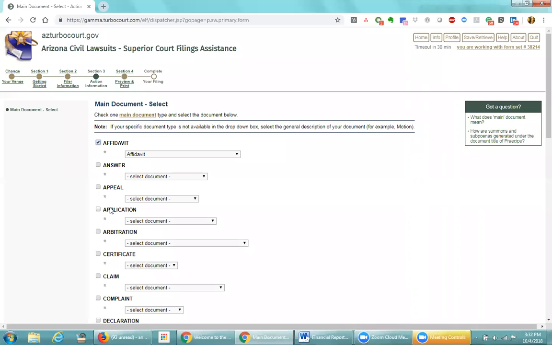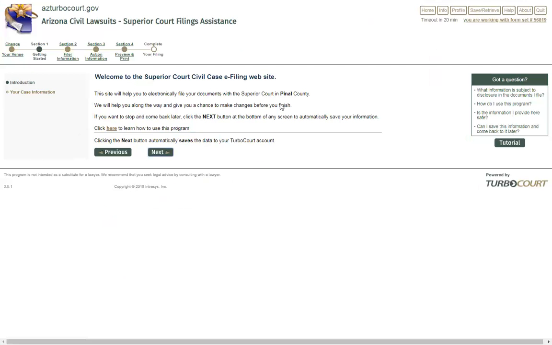So now what I want to do is switch over to the All of the Counties group to, first of all, show you the differences in the way the questions are presented, but also I want to show you a slightly more complicated filing scenario and show you some of the differences between the All of the Counties group versus PIMA and Maricopa. Okay, so now I'm going to switch over to, let's see, a filing in Pinal County, but that's part of the All of the Counties group as well.